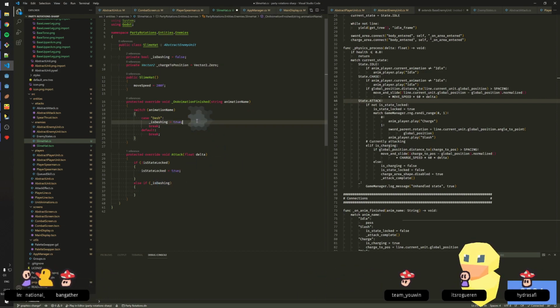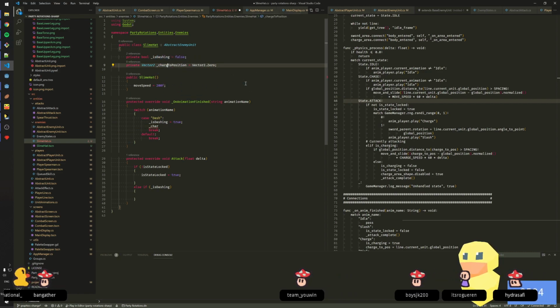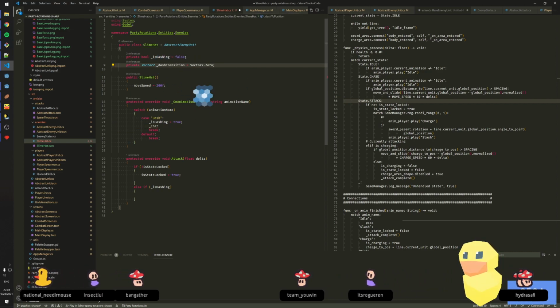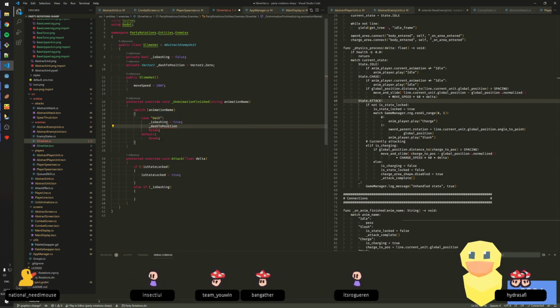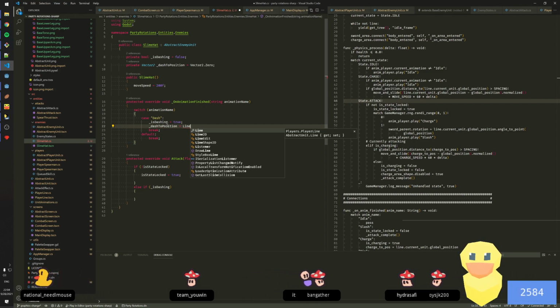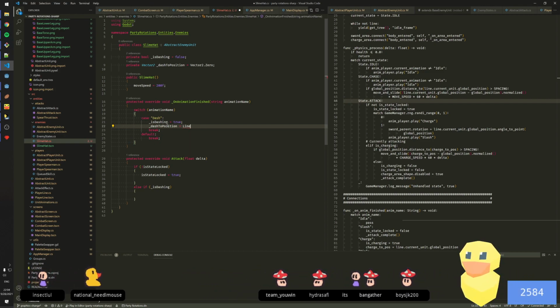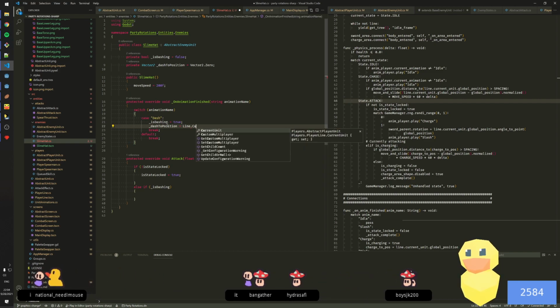And then here we can set the charge to position, or a dash to position, I guess. So dash to position will equal, luckily enough, every single unit has a reference to the current unit.